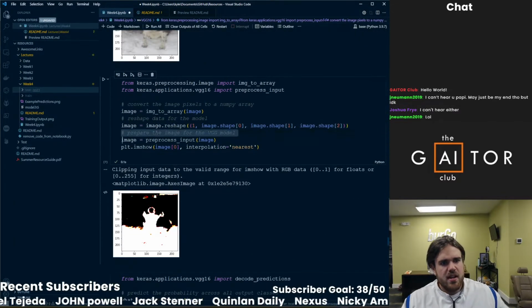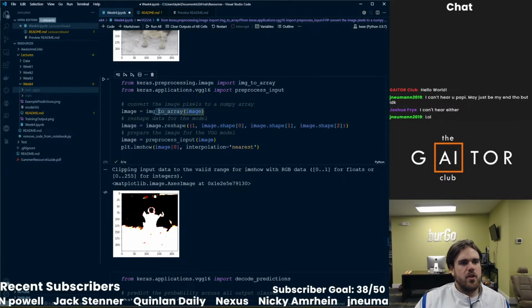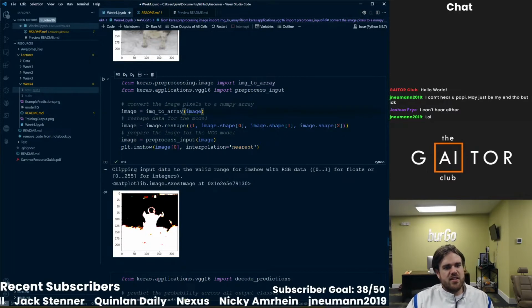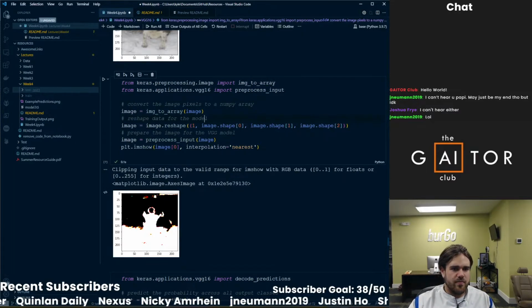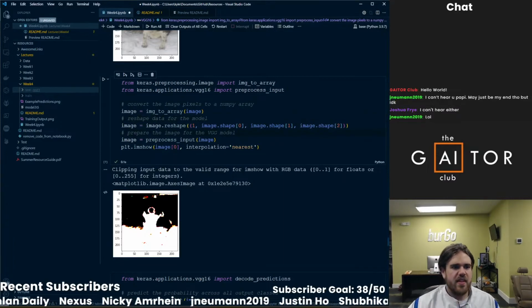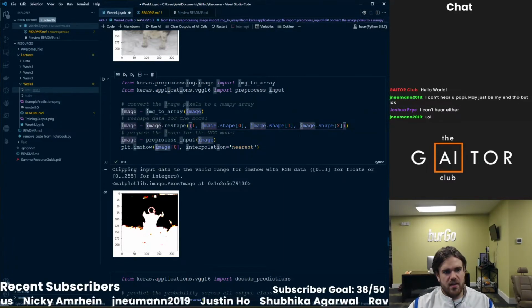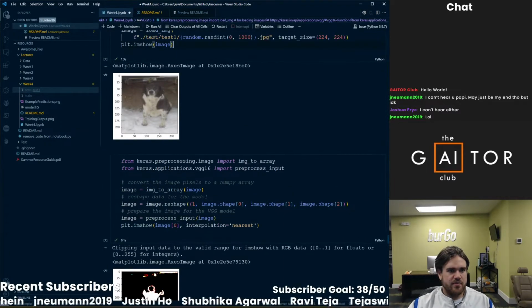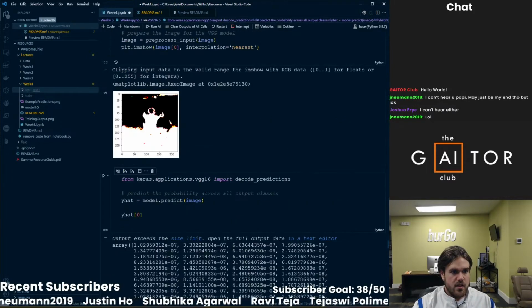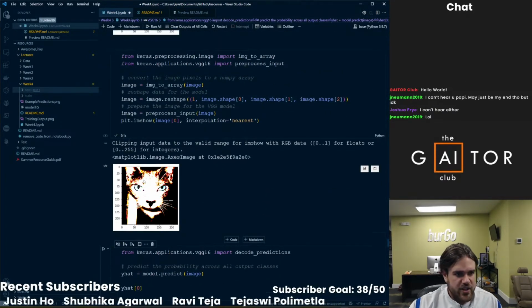All you have to do is create the image into an array. All this does is take the image type and convert it into an array. And then we have to reshape it into a 1 by, so this is expecting a bunch of images, but we only gave it 1.